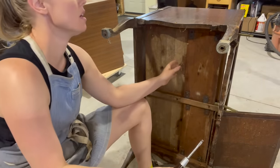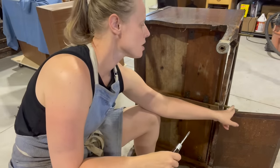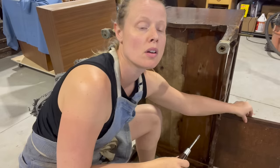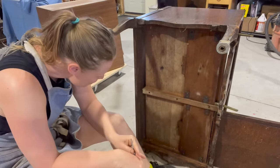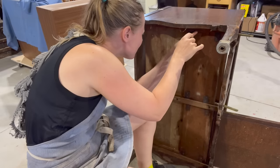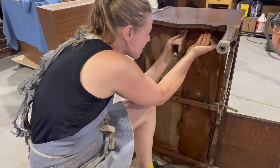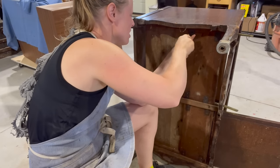Okay, so I got the chest on the side here, and these hinges that these doors open and close with are underneath this whole mechanism here, which I've never seen before. So I'm gonna remove these brackets, which I think they slip into the frame here as just a little slot.